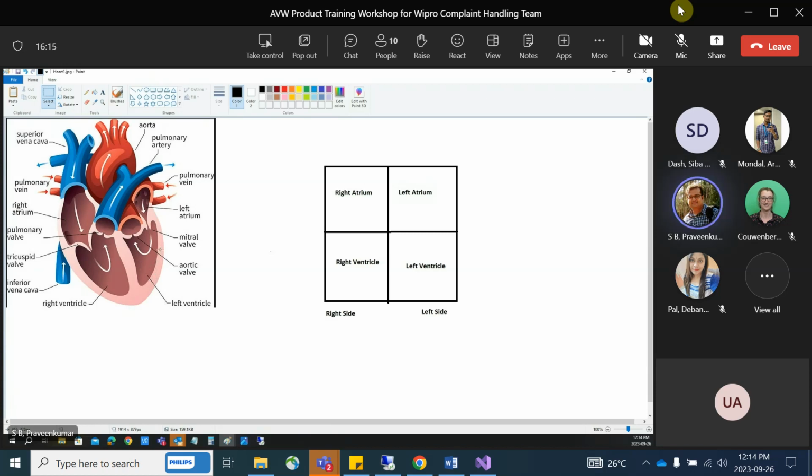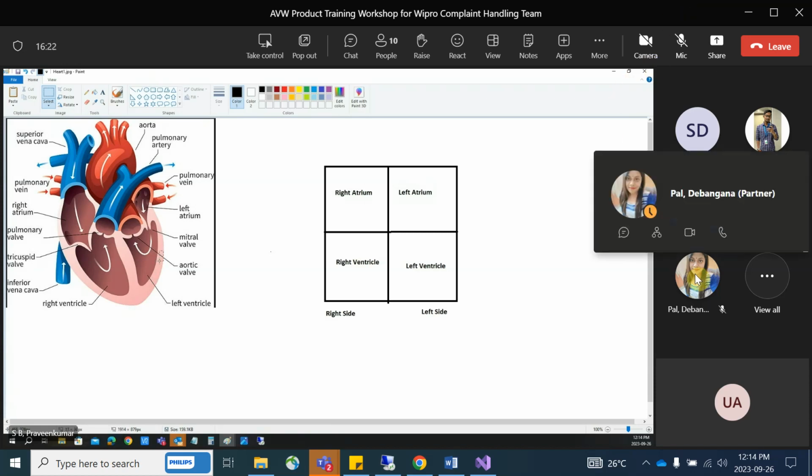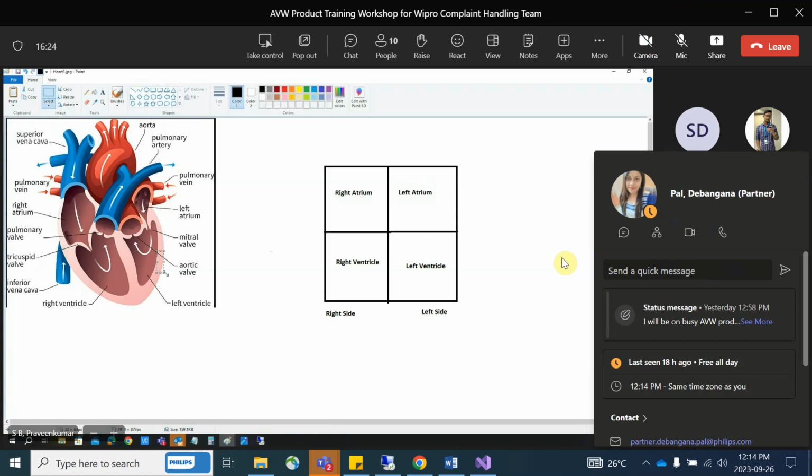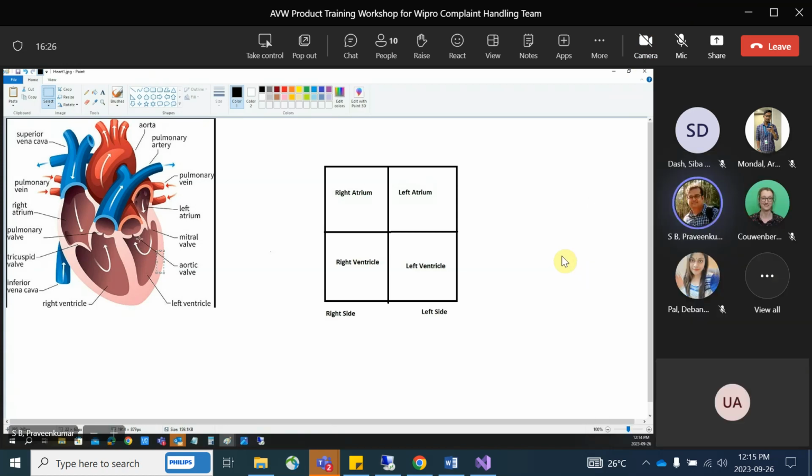This portion may become very rigid, so it will not be able to push the blood, because some portion has died. Because of that, blood will not be pushed outside through this valve. All those things we can study in this special enhancement.